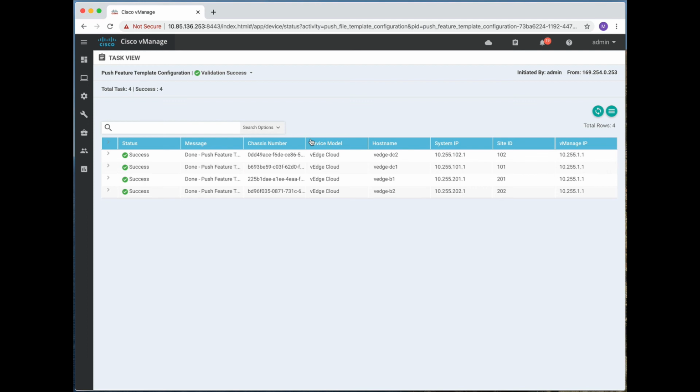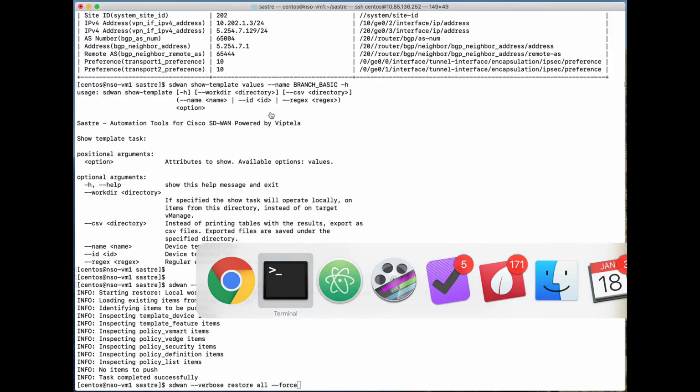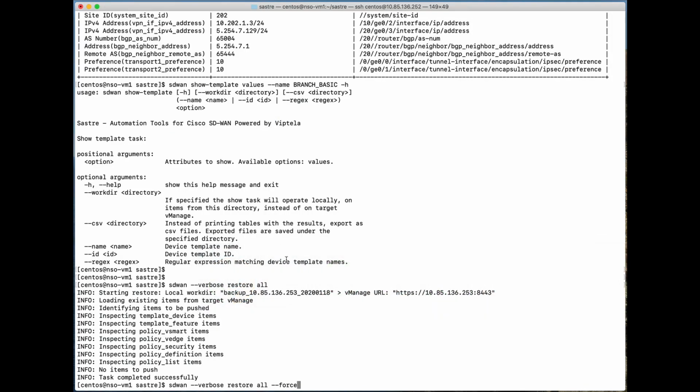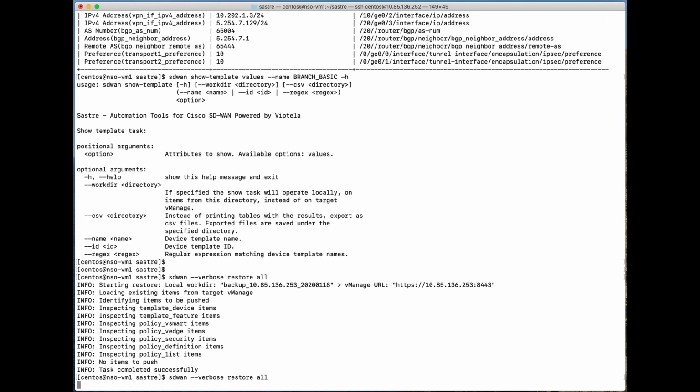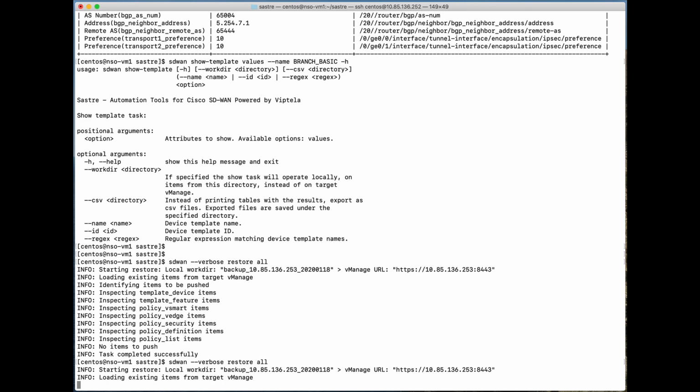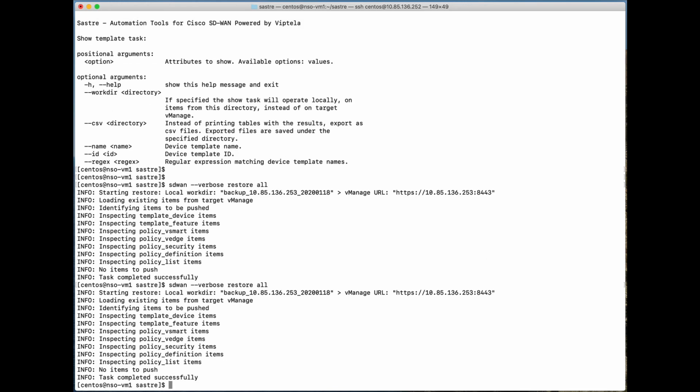Okay, so it's done. So in the current state, there is a feature template that has the same name as in the backup, but the contents are different. So if I were to run a regular restore, because the name matches, Sastre would skip that item and not try to override it.